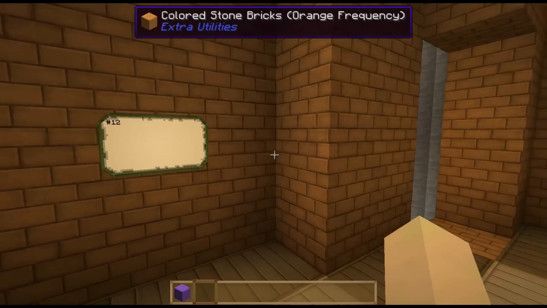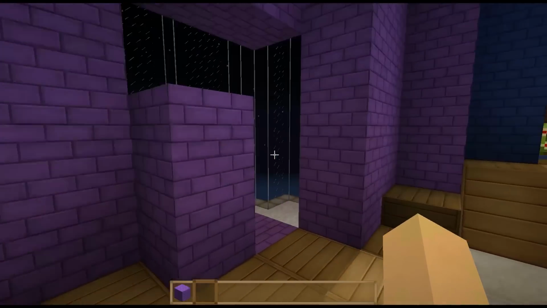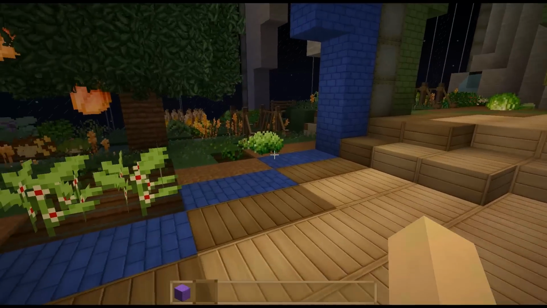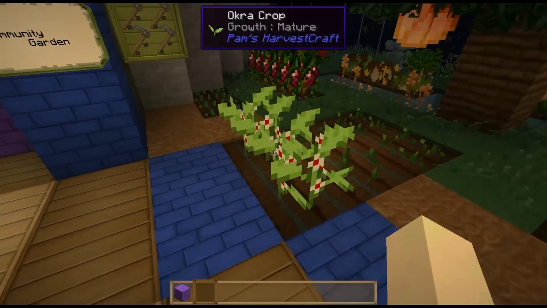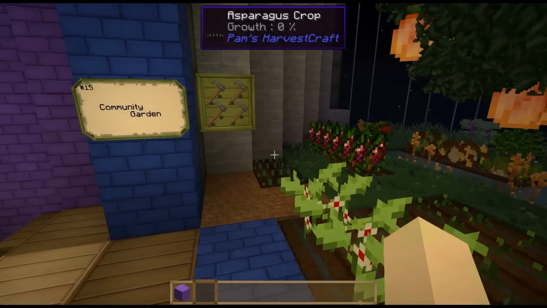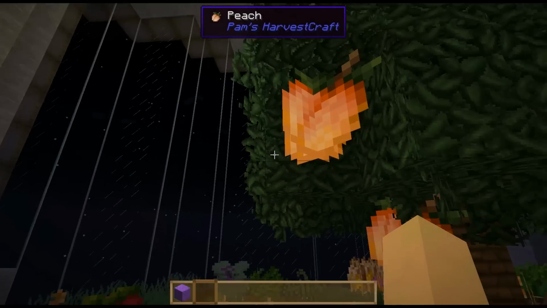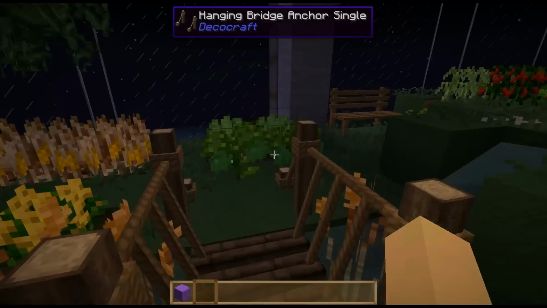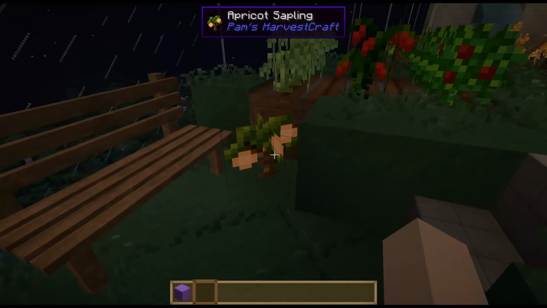Alright, not done yet. Oh, the community garden. Remember how small the community garden was? Kind of crammed into a little corner? Yeah, here it is now. We are making use of Harvestcraft and all of its goodies. I did manage to get a tree to grow. I tried to get more to grow, but they're not cooperating. Nice little DecoCraft bridges.